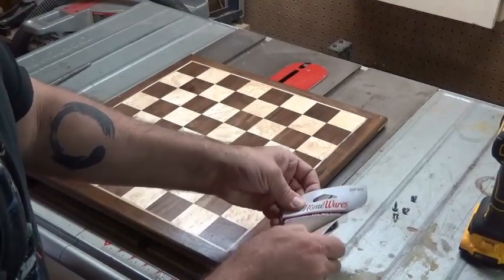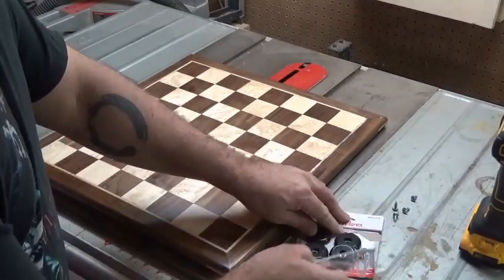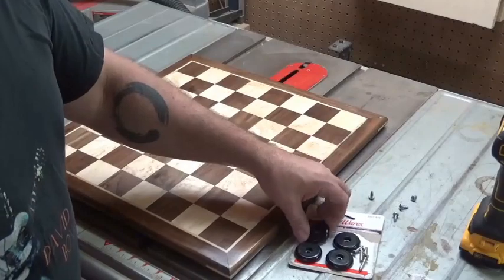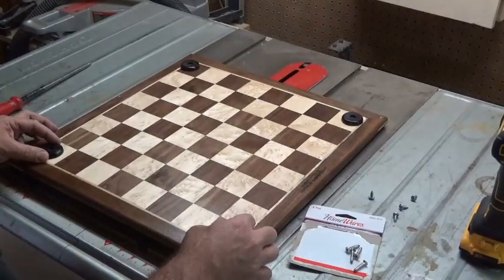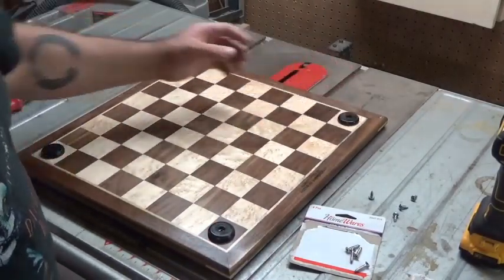So we've got these little feet that I bought. The screws that it came with are too long, so I'm going to use these shorter screws, and I'm going to pre-drill them. First of all, I've got to figure out where I want to put the feet. I think in these squares would be good. Yeah, in the center of each one of these squares would be good.